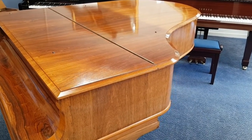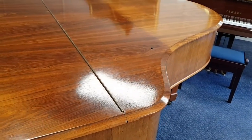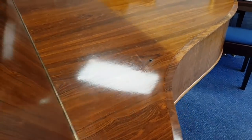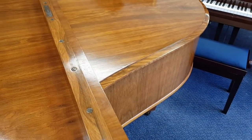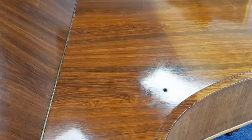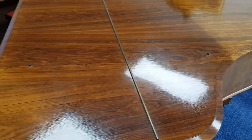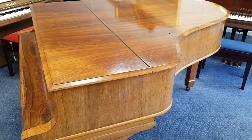Now, the fading slightly on this right hand side, but mainly on the top lid, which has been folded over. This is such a common thing with wood coloured pianos. We've mentioned it in other videos, as they're kept open as they're being played, and obviously underneath there it's not exposed. So if you do have a wood coloured piano, it's a really good idea to keep it closed. Not just sunlight does it, it's general exposure to light, or rather indirect sunlight as well as direct sunlight.